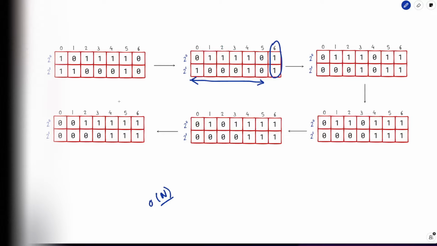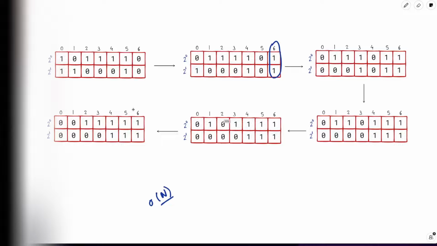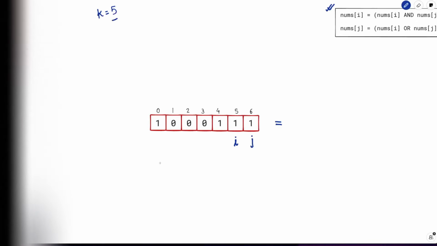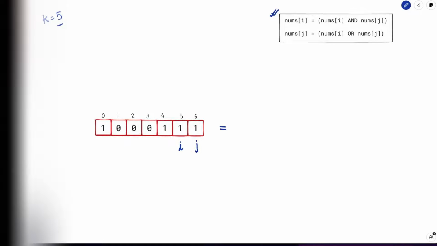This can be solved with one observation that we made when we were solving for 1 bit. Basically, we saw that the number of ones that exist in this particular array is something you can't change at the end, because when you apply the operation, if there was at least 1, that will become 0, but in the second part it will become 1, right?